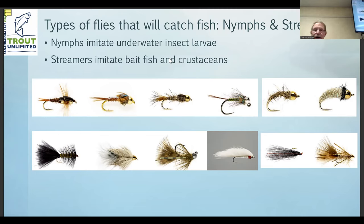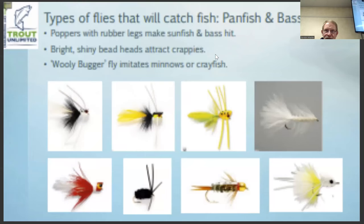The next group of flies that you might use. It's not working either way. There we go. All right.